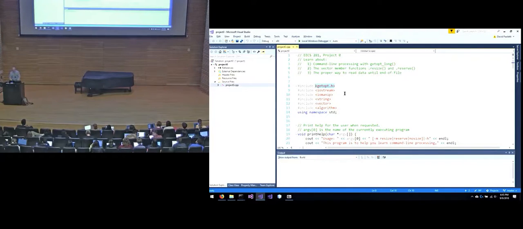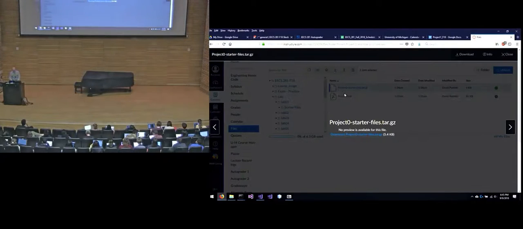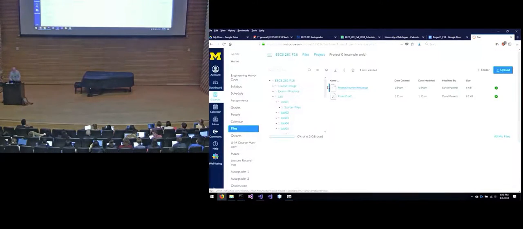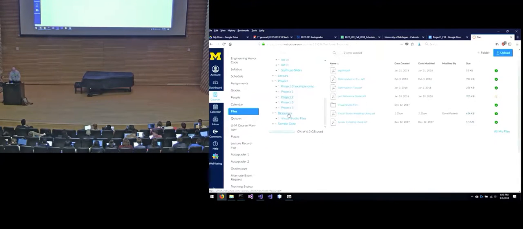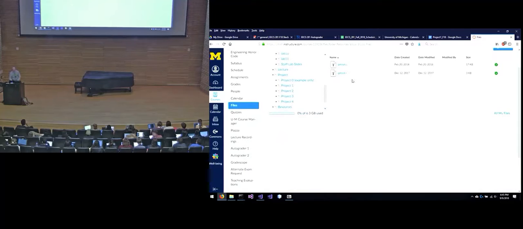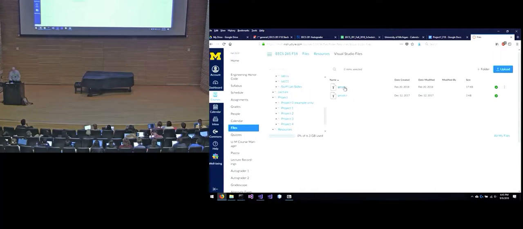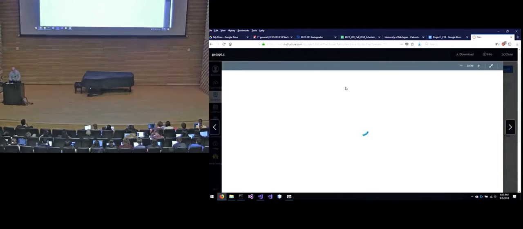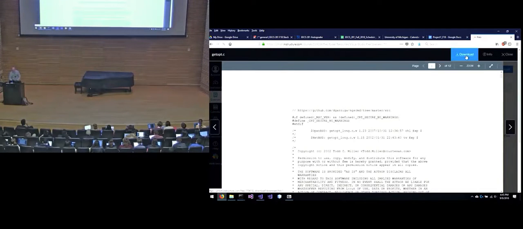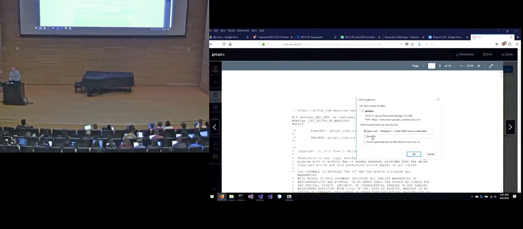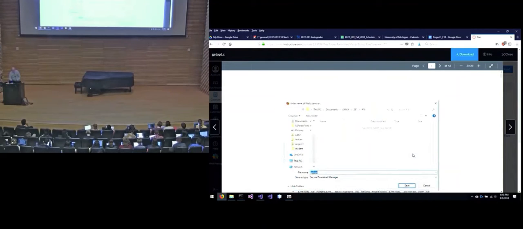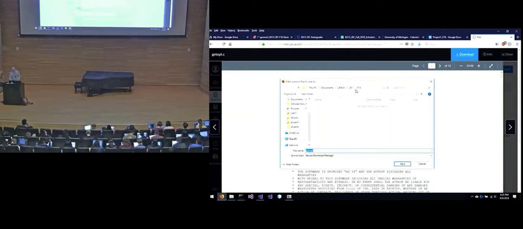So I'm going to go back to Canvas, and I'm going to go over to my Files, Resources, Visual Studio Files, and there's getopt.c and getopt.h. So I'm going to take this and download it. I'm going to save a copy of this, and I could just put it right here, look, my default location is my 281 Fall 18 folder.